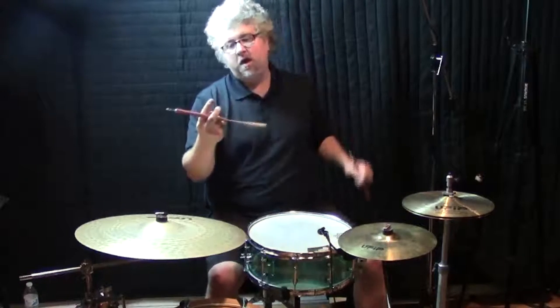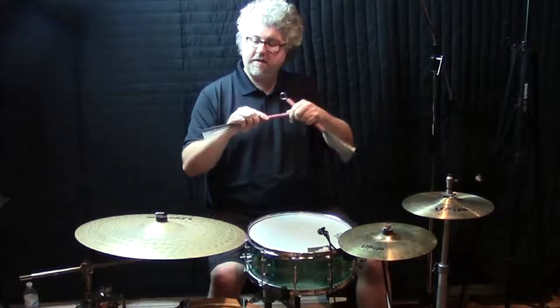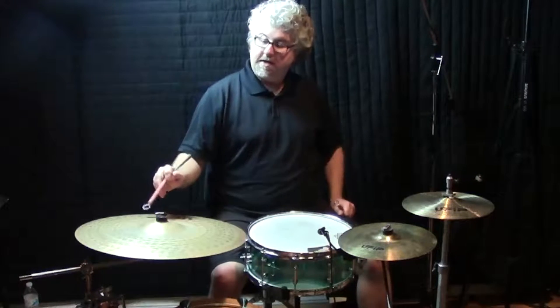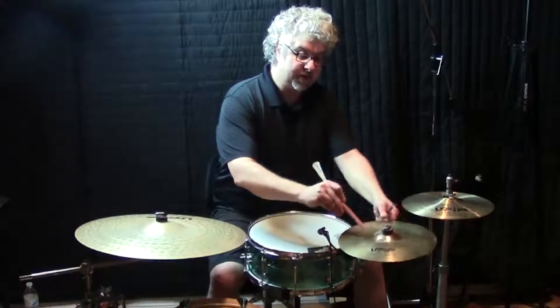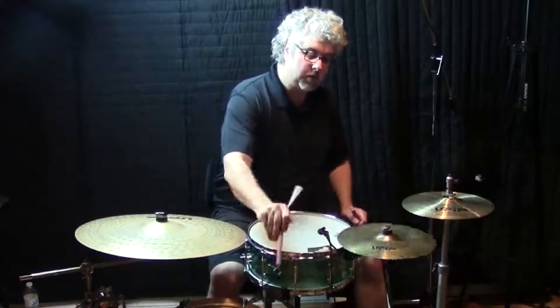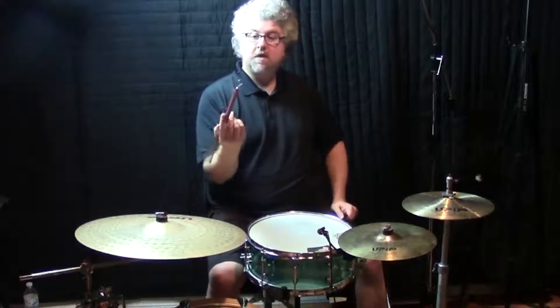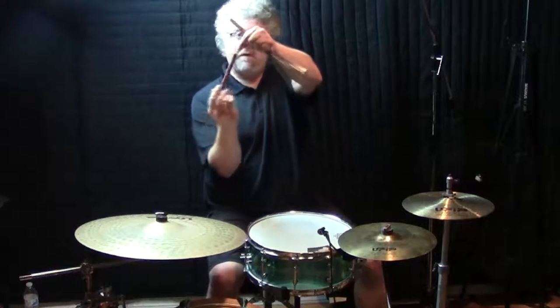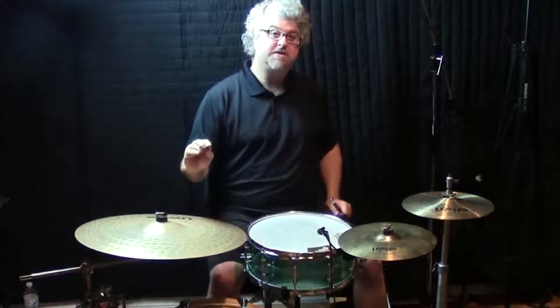I like to use the butt end of the brush. Sometimes a brush will have a little rivet at the end, and you can use that to get a nice bell sound or scrape the cymbal. Sometimes you can turn the butt end on its side and use that edge.